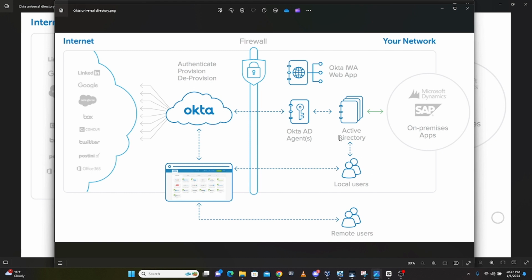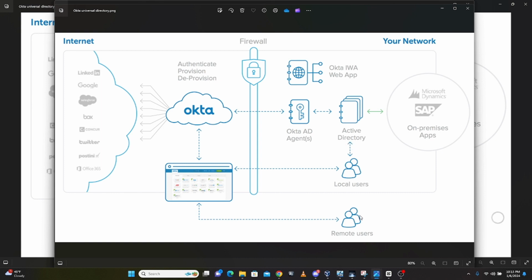Now the second thing is that if you have remote users who are not supposed to, let's say, go through the local Active Directory, the remote users will just go straight to their Okta sign-in page, get access to Okta, and then go straight to use the application that has been integrated with the company. So for example, let's say you don't have Active Directory on-prem, but you are a cloud-based company.